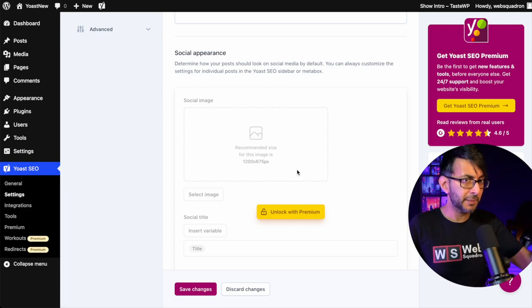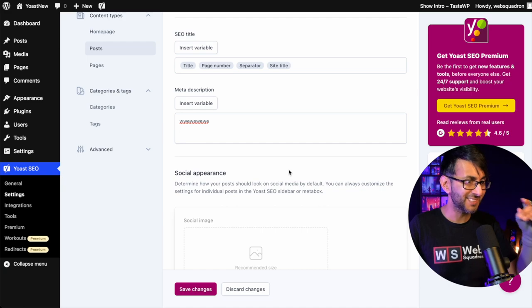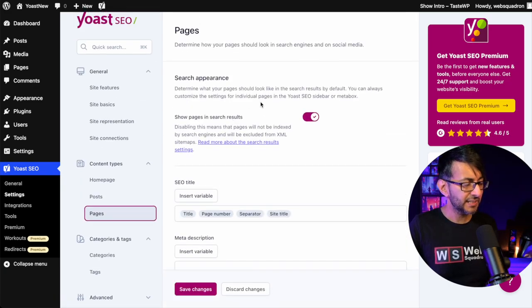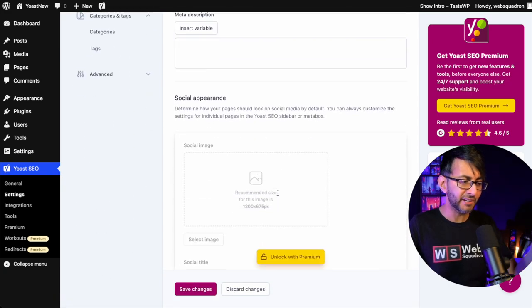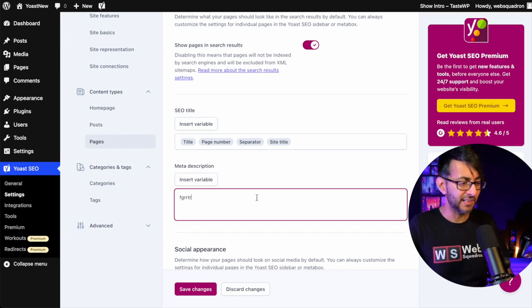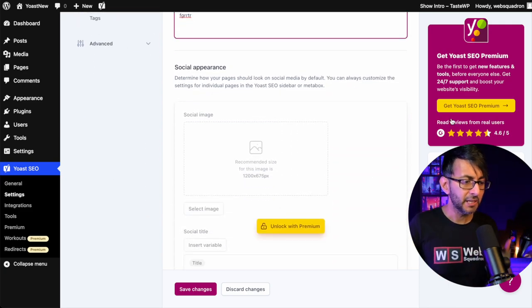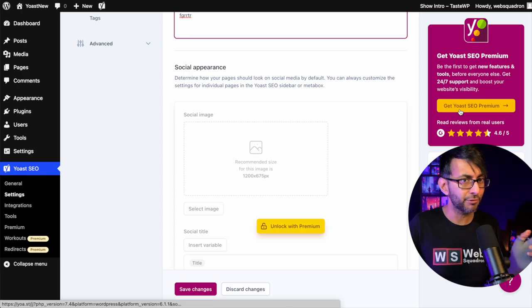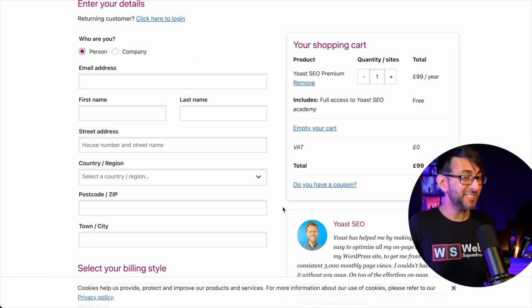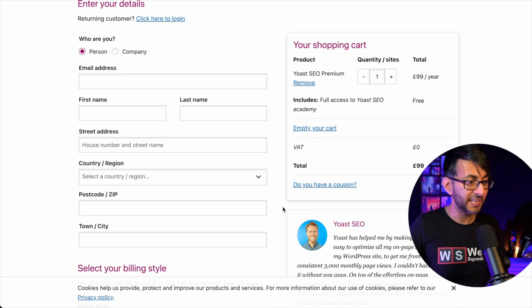So we are going to visit the post later on to check that we can still do that regardless. And then we have pages as well. It's a very similar thing where you could add in a generic description or title for it. But if you want to add in an image, again, you've got to unlock the Premium. By the way, what is the Premium price? Should we cover that off right now? Basically £99 for the year. There's no VAT added on that, but it is £99 for one site.